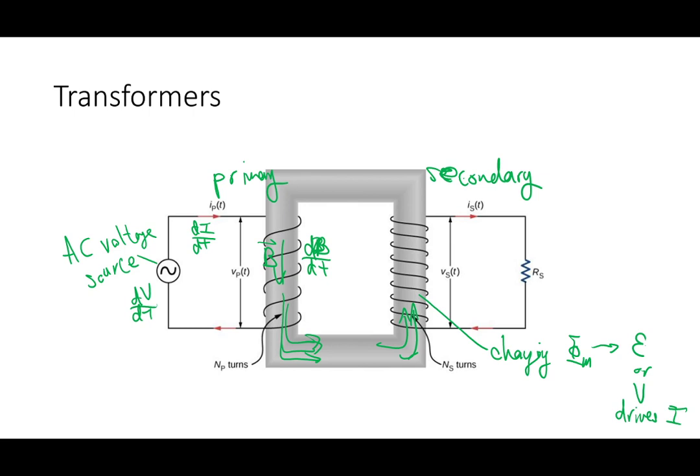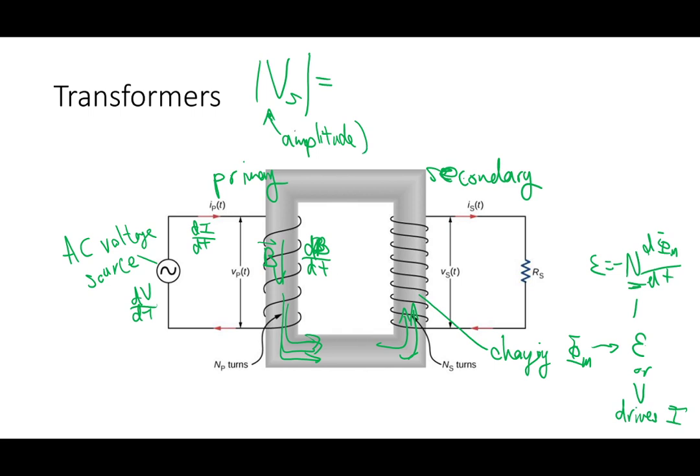So as you can imagine, the more loops you have, because of Faraday's law, the more loops you have on the secondary, the higher the induced EMF is going to become. So that's why the very simple expression for a transformer is that the size of the secondary voltage, and because we're dealing with AC, these are often amplitudes actually. And if you come to my AC lecture, then we might do RMS voltage as well, which is the same thing. It's related to the number of loops in both the coils. And that's a very, very simple analysis that you need to do for a transformer.